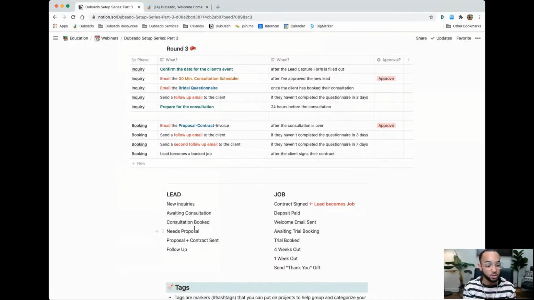Okay. So that's what you're going to do next, and then build those statuses. I already have them built, but that's what you would do. You would list them out. You don't have to write them out, but if you want to, it makes it easier. And now go through and build all of those and find the emojis that you want to use for each one. So those are statuses.